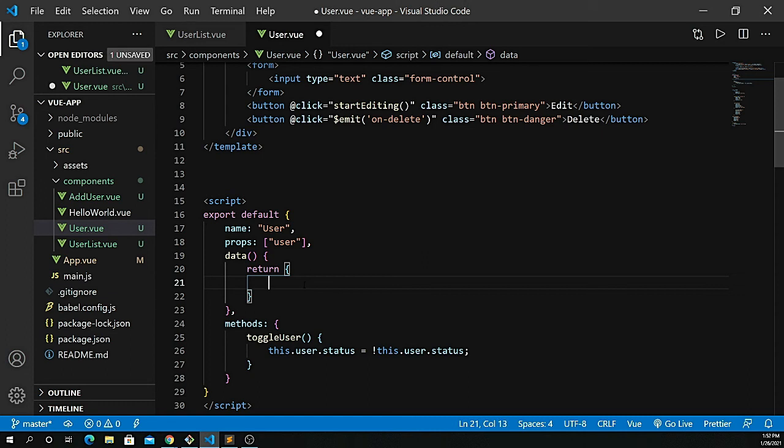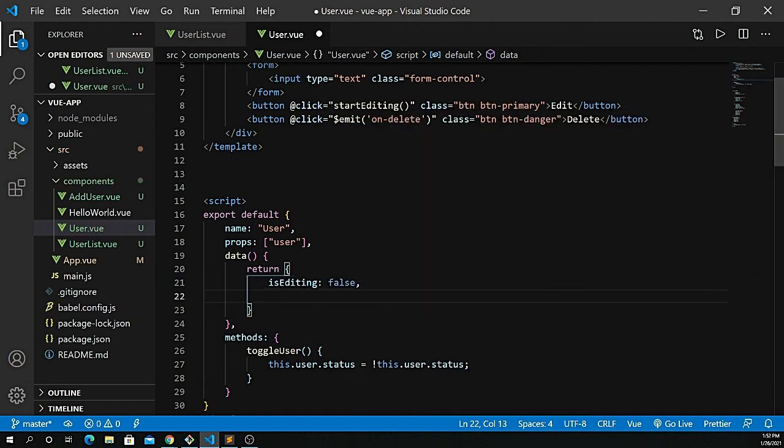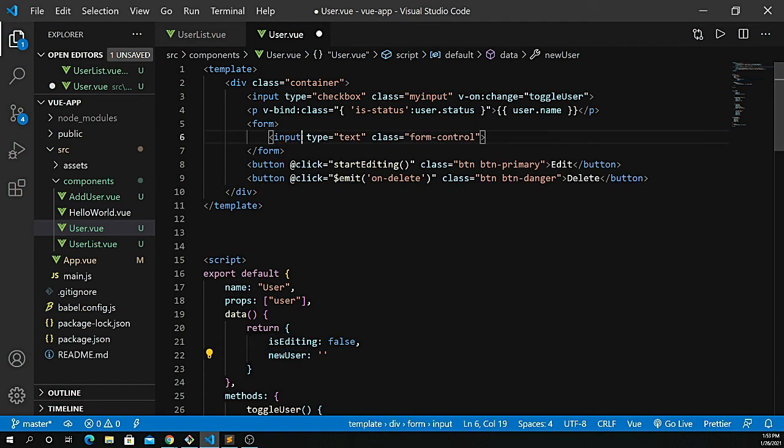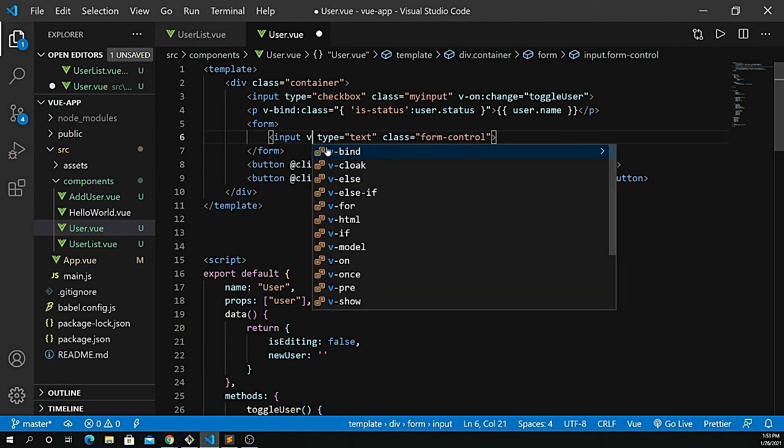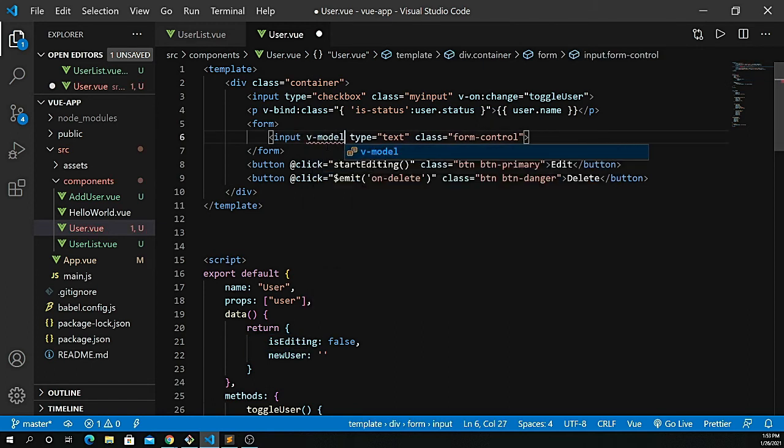And now I need to return here something which is an object. Let's pass in prop is editing, which should be false. And I also need to update a new user later on. So for a little while it's going to be empty for now, right? And so this new user will come from the v-model. So with v-model we get the value, just as you see when we add the new user. So that's how I have to define here new user. All right, so I hope it makes sense to you now.